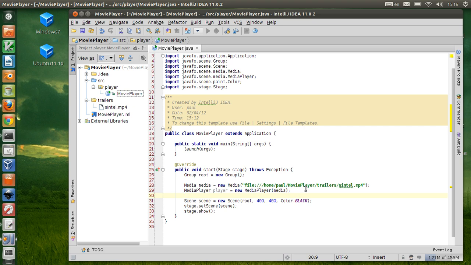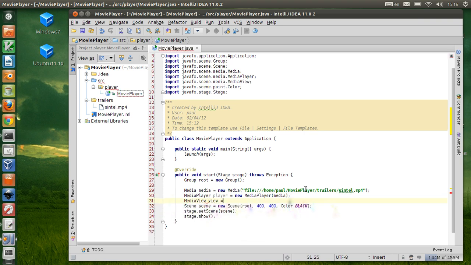And next, to show the movie, we're gonna need MediaView. Let's call it view. Put a player in there.